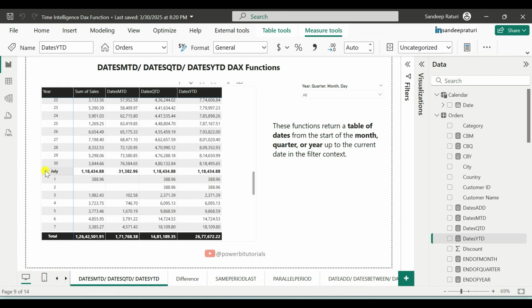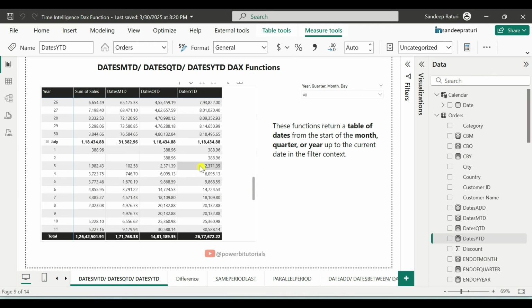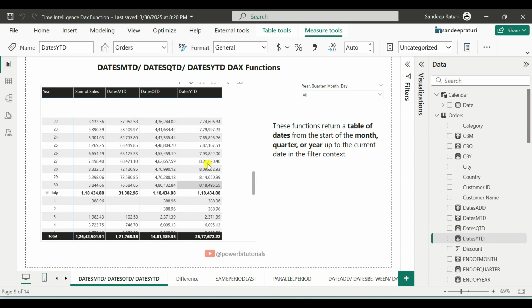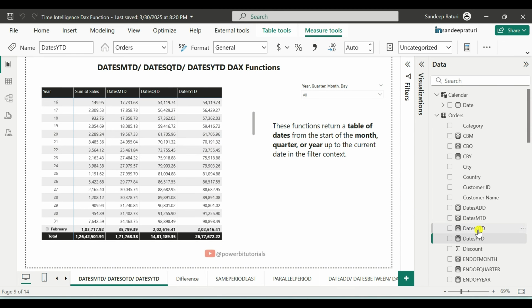If you expand the July month, as per our condition, it will consider June 30th the end of the fiscal year, and July 1st the beginning of the year. You can see for the 1st of July it is showing the same sales, which means it starts the sales summation from the beginning, considering July 1st the start of the fiscal year, and again it returns the cumulative sales. I hope you understand how you can pass the fiscal month inside DATESYTD.